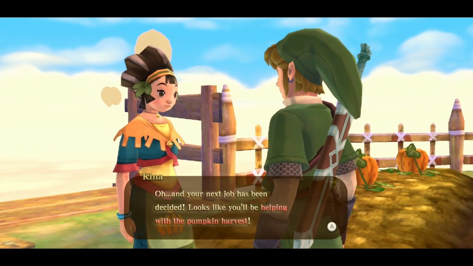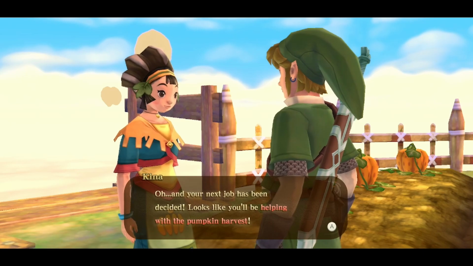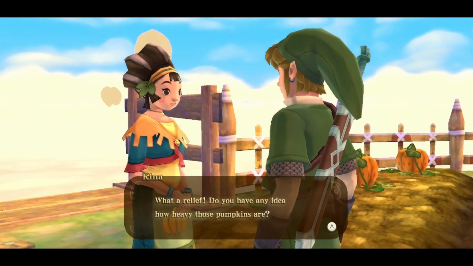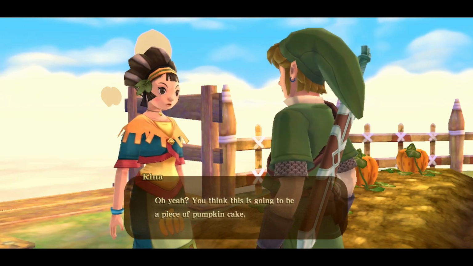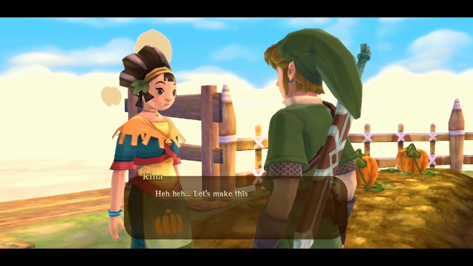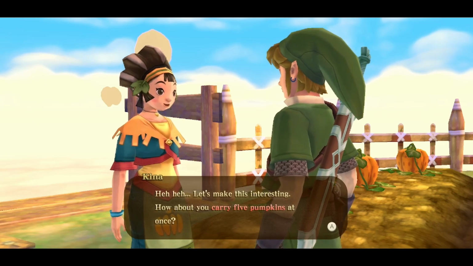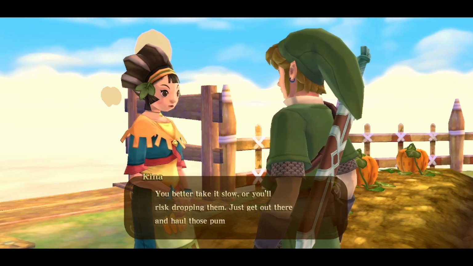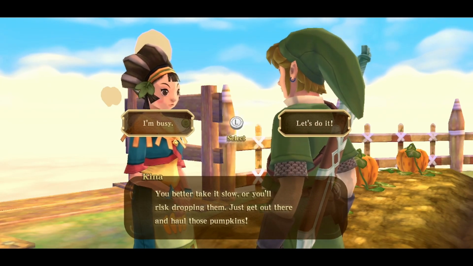Oh, and your next job has been decided. Looks like you'll be helping with the pumpkin harvest. What a relief. Do you have any idea how heavy those pumpkins are? Oh, yeah? You think there's going to be a piece of pumpkin cake, do you? Hehe. Let's make this interesting. How about it? You carry 5 pumpkins at once. You better take it slow or you'll risk dropping them. Just get out there and haul those pumpkins.